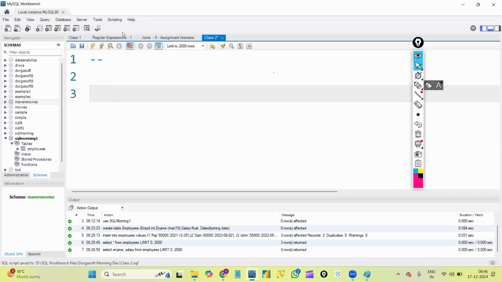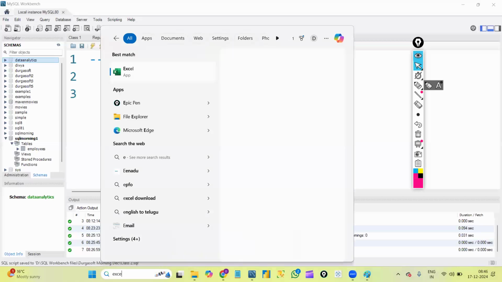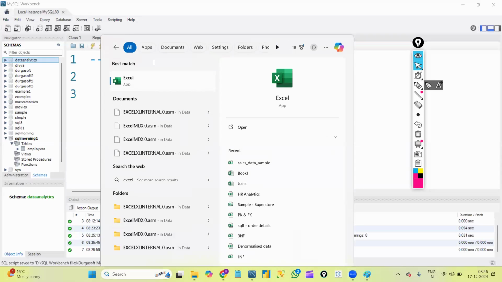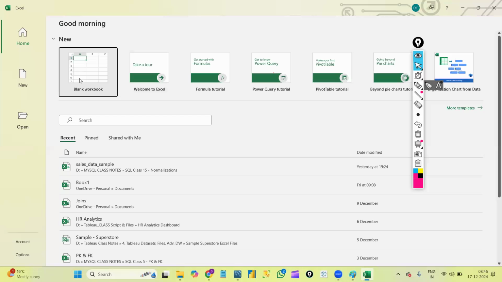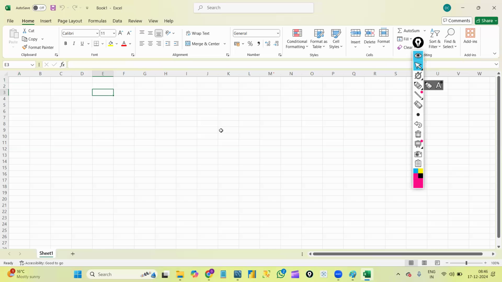Okay. And on the left side, these schemas, these are databases, right? Yes, these are all the databases. As in, are these databases from Excel, or is this something different? It is not Excel. Here is where we will create databases and store data. See, what is Excel? Excel is an app where we can store the data. That is okay. So here I can store any data. That is fine. Okay. But why databases?